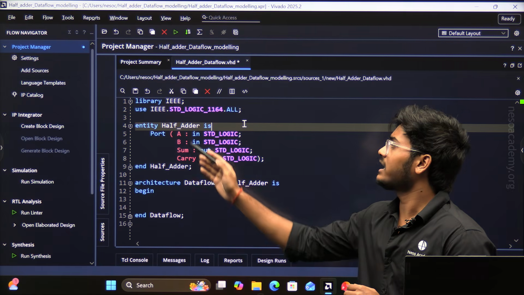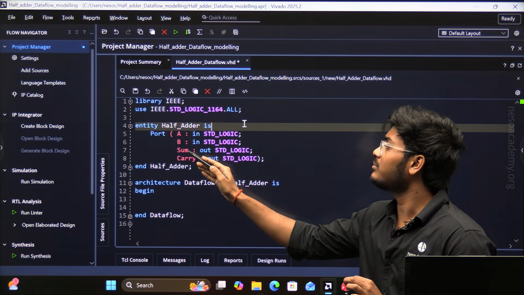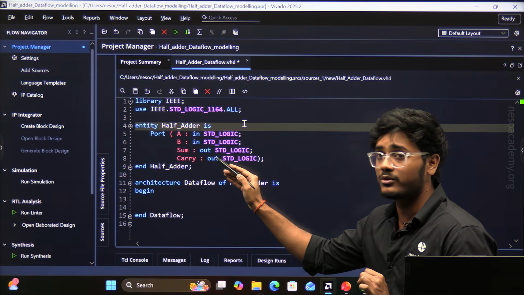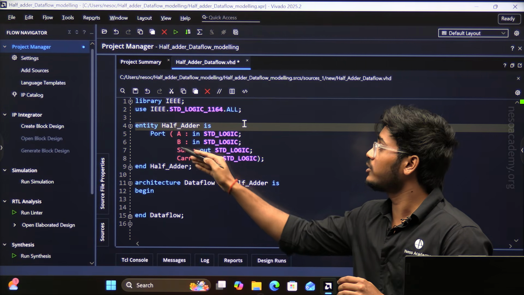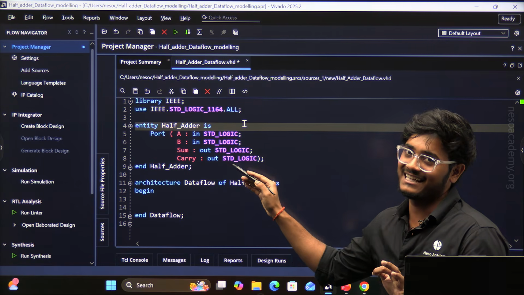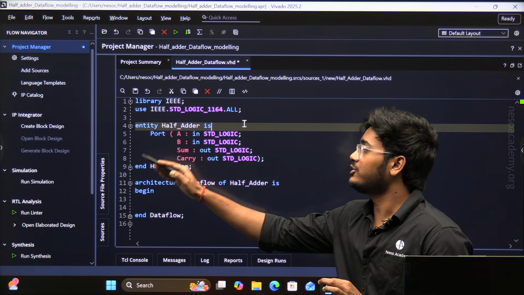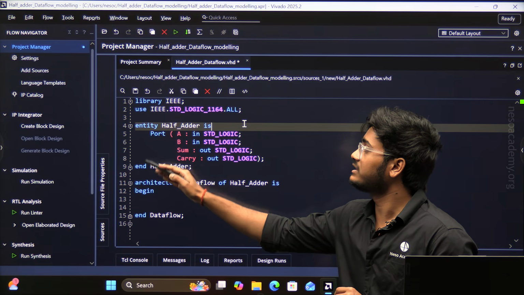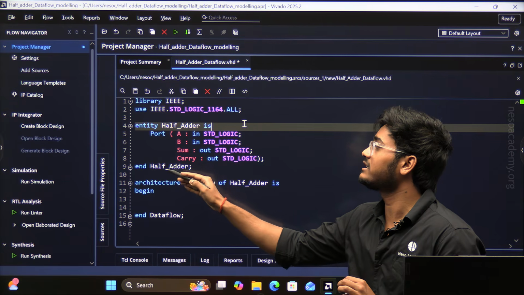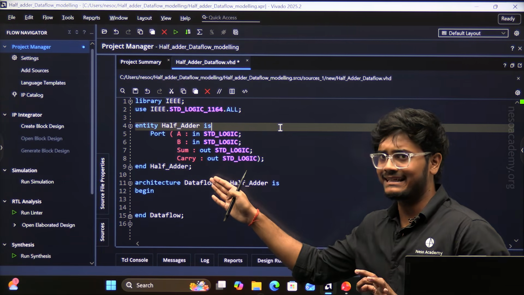For that, I have declared A and B as input ports and sum and carry as output ports. And both inputs and outputs are of standard logic data type. Now, after port declaration, we can end this entity using the keyword end with the name of the entity, half_adder. So, we are done with the entity declaration.